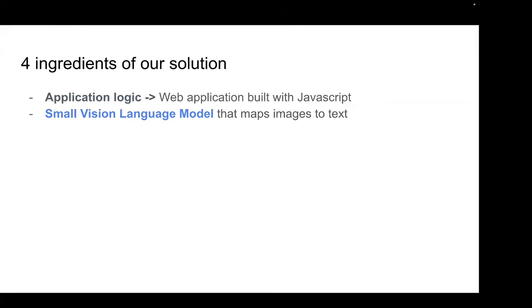This is the second ingredient. In this case, it's a small vision language model. We pick it small so it can run on many devices. In a nutshell, what the model does is map images to text. Give me an image, and I'm going to generate a caption for that image. You do this fast enough that you can do it for a video, which is, at the end of the day, a sequence of images. So you fetch the frames from the webcam, send them to the model, get the captions, next frame, next frame. Of course, you don't send every single frame; you set a delay, let's say 1 or 2 seconds, so you get captions every 2 or 3 seconds.